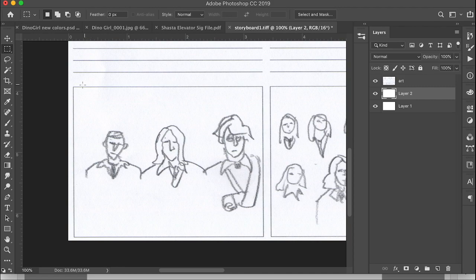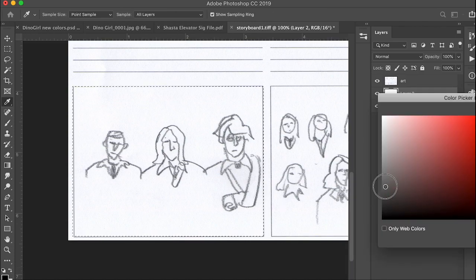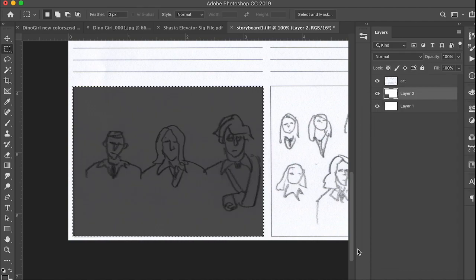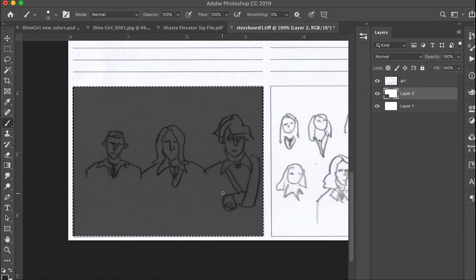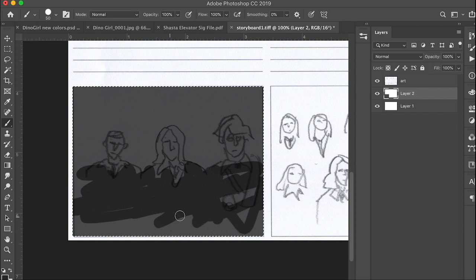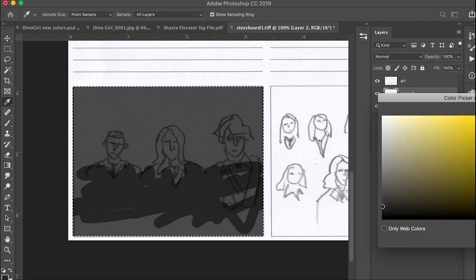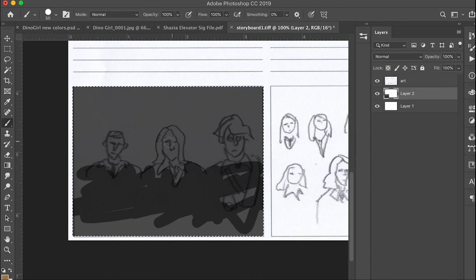And then I'm going to color the layers underneath it. So let's see. I'm going to grab a gray and then fill that in. I'll grab a darker gray. And this is not an art contest. Just do something very quick, very brief to get it down. That's good enough for me. I'm going to color these guys' faces, hand, neck, maybe the hair. He has a different color hair.